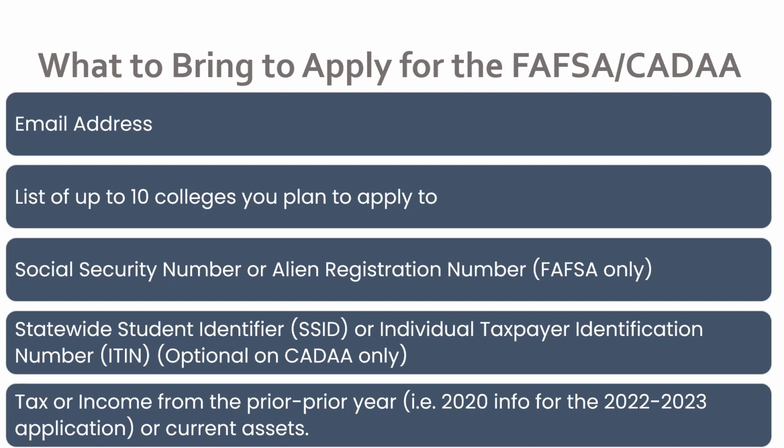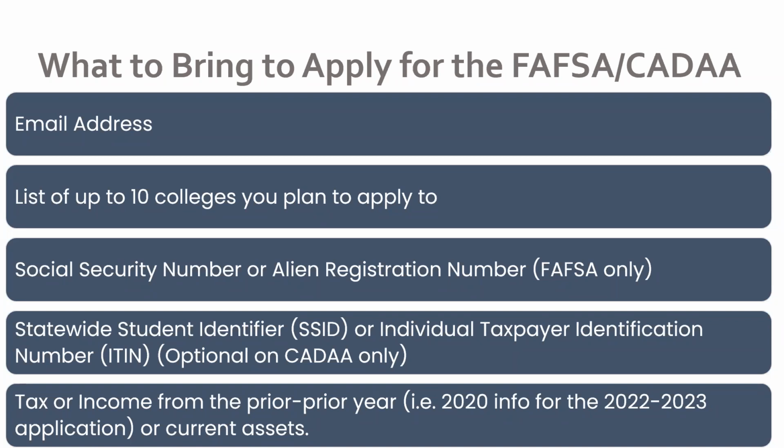Now, for students filling out the California DREAM Act application, they will be asked to enter a statewide student identifier, also known as an SSID. This is optional, but it's a number that would get assigned to students attending a public high school in California. If they don't know this number, they can reach out to their high school or their counselor to find it out. It's recommended. It helps the student's application get matched to their high school GPA, but it's not required if they don't know it.